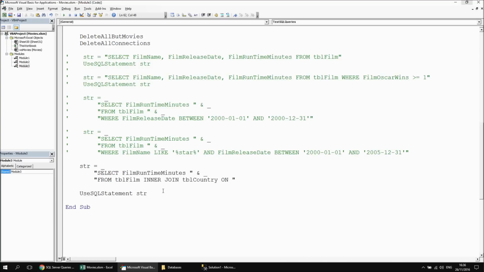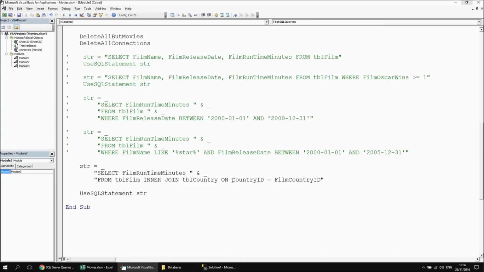We're trying to specify in this case that it's country ID, which is the column in the country table, is equal to film country ID, which is the column in the film table. Now, because those two column names are unique across both tables, I don't need to do anything special here at all. It's common convention in the real world to call the columns in the different tables the same name, so it would be country ID equals country ID.